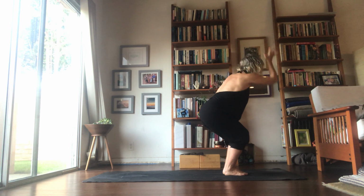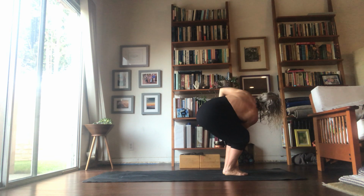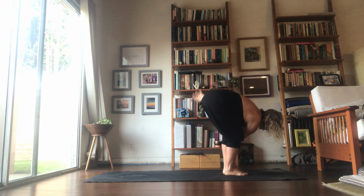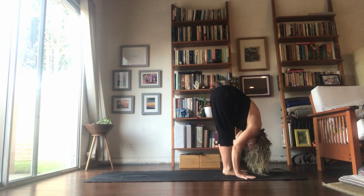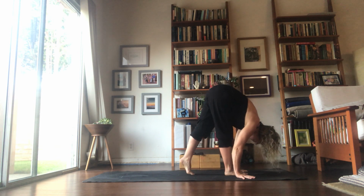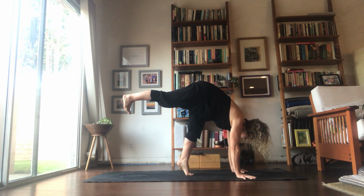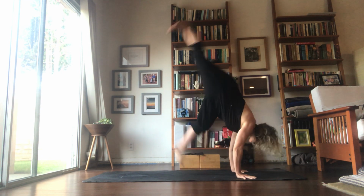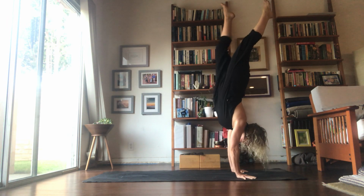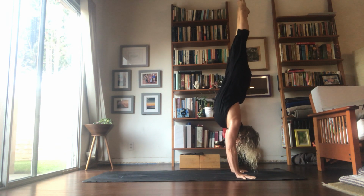Utkatasana. Parivrtta Utkatasana. Lean back. Maybe let your left arm come down, reach the right arm up. Exhale, fold in Uttanasana. Inhale, Ardha Uttanasana, feet to the back of the mat anyway. When you bend your arms, you have more work to do. Keep them straight from the start, a little easier.